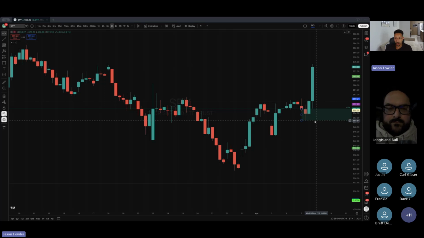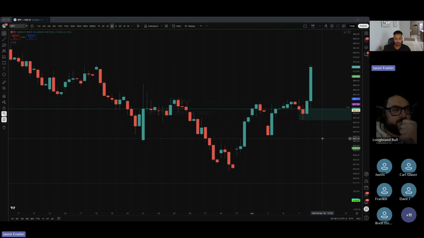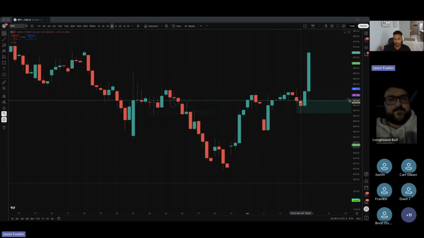You have to understand with these indecision candles, it's not people like me, Brett, Billy, or anyone in the chat combined moving the market. It's huge institutions, BlackRock, JP Morgan, whoever they are. Say JP Morgan wanted to buy shares of SPY today. They're not going to buy 100 million shares of SPY at 655. They're going to stack orders here, right?